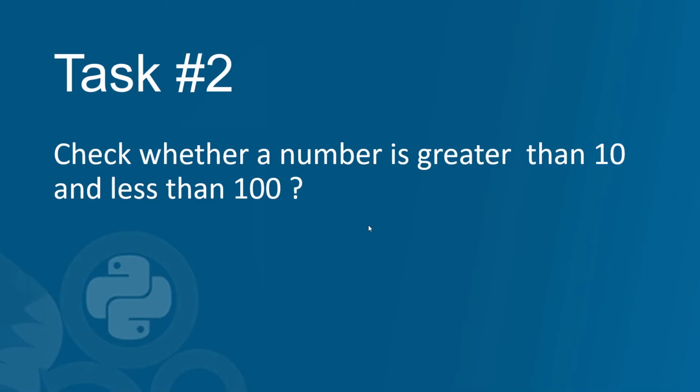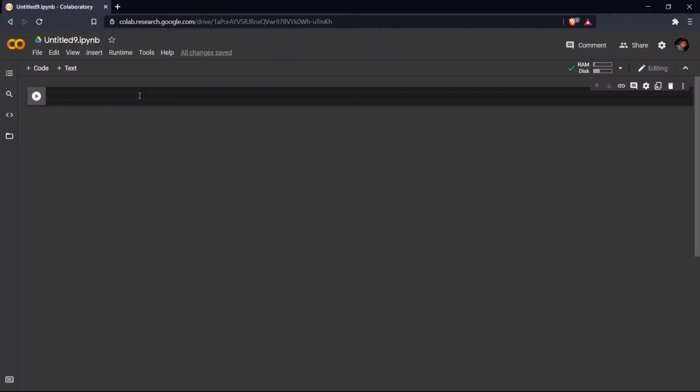So let's go to Google Colab. I have to receive a number from the user, so for that I am giving an input function. I am writing the variable as num = input("Enter a number"). Okay, and then as I said, by default it will be a string, so we have to convert it into a number. So for that, num = int(num).